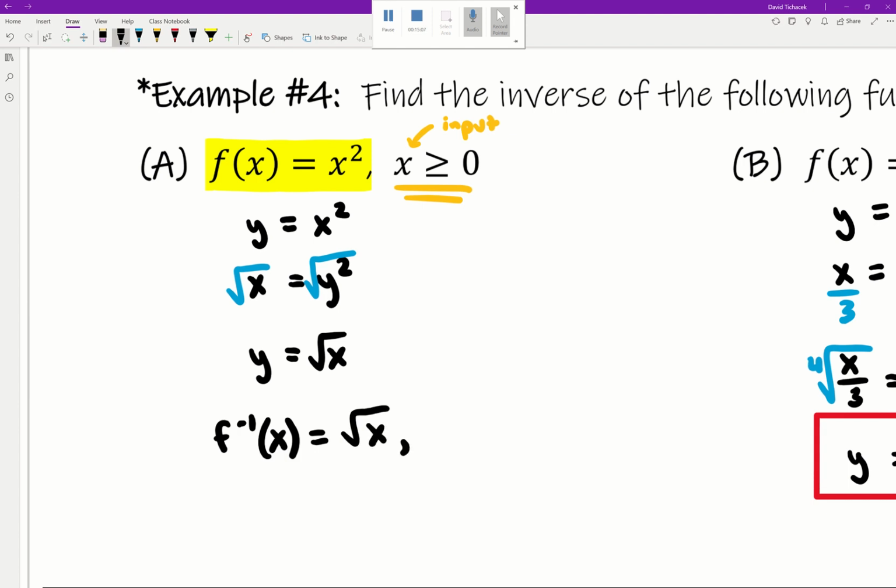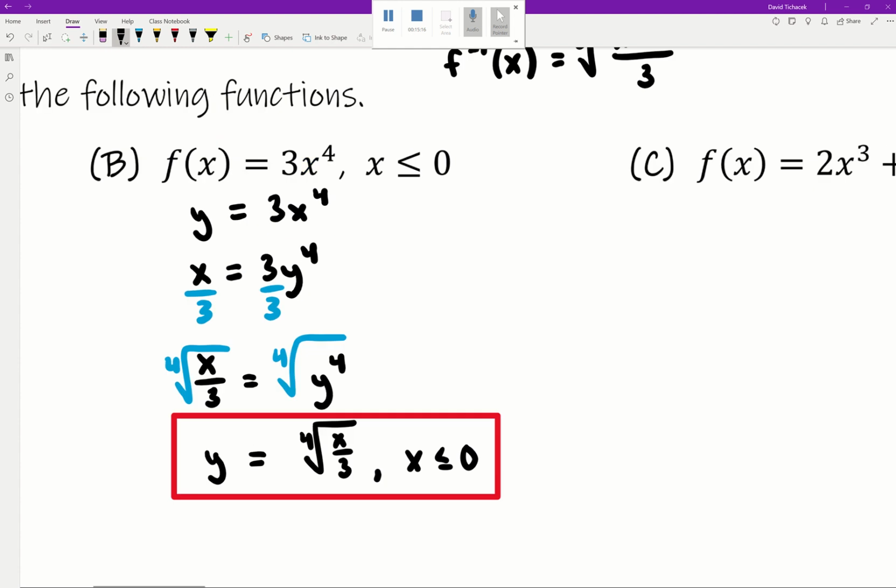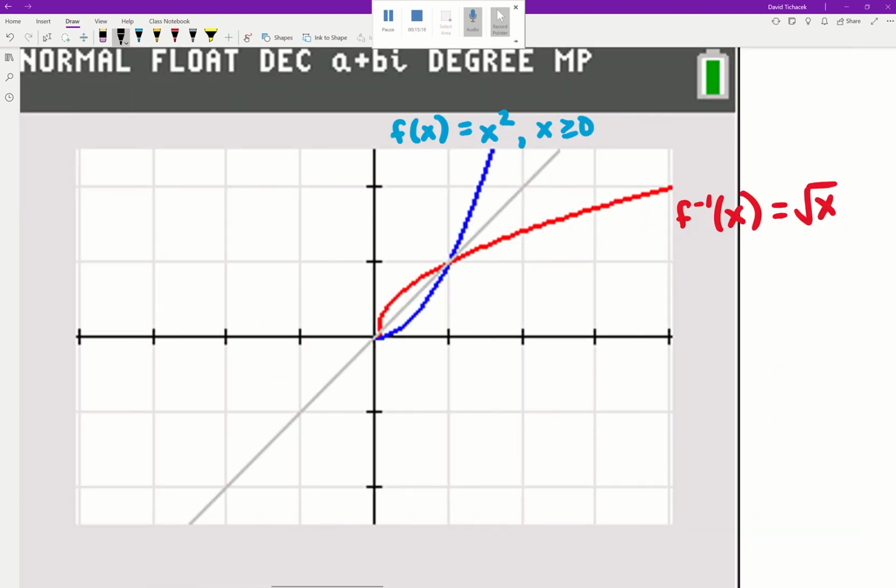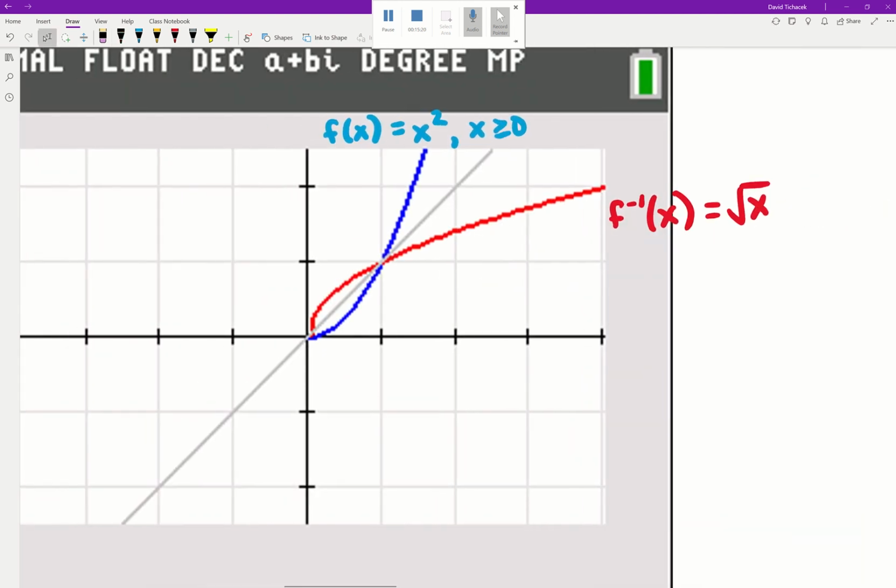We want to make sure that we tack on a domain restriction to our inverse function, and that's most simply done when you take your function and graph it. Let me show you the picture of this one real quick. So here it is. In blue, I've got f of x is equal to x squared with my domain restriction. That domain restriction means I'm only taking inputs that are either 0 itself or greater than 0 on the x-axis, so a number like 1 or 2 or 3 or 4, going that way. That would be all the x's that are greater than or equal to 0.